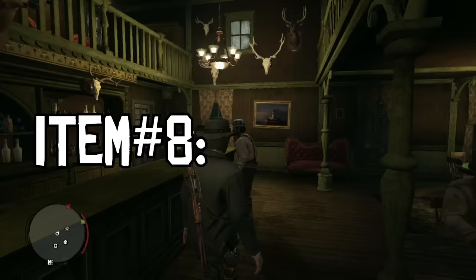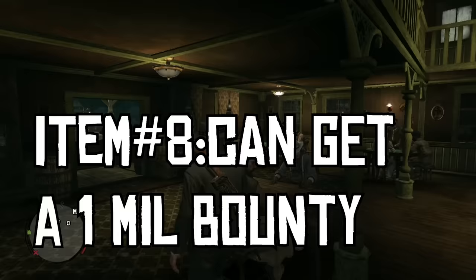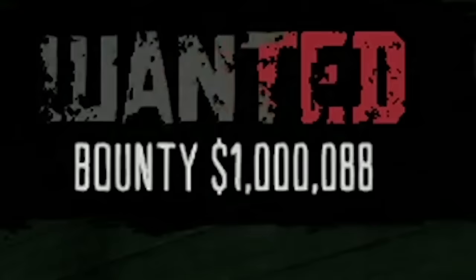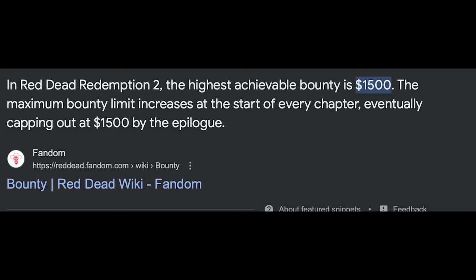Item number 8. You can get a $1 million bounty. So I've gotten a $1 million bounty before in this game. I mean, the simple fact that you can even do that is just insane. Red Dead Redemption 2 caps out at 1500, so.